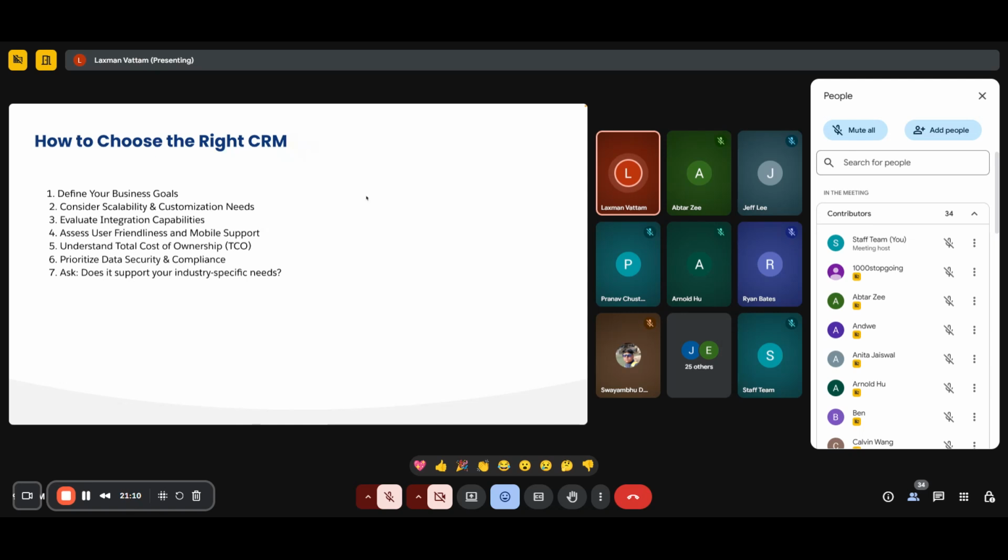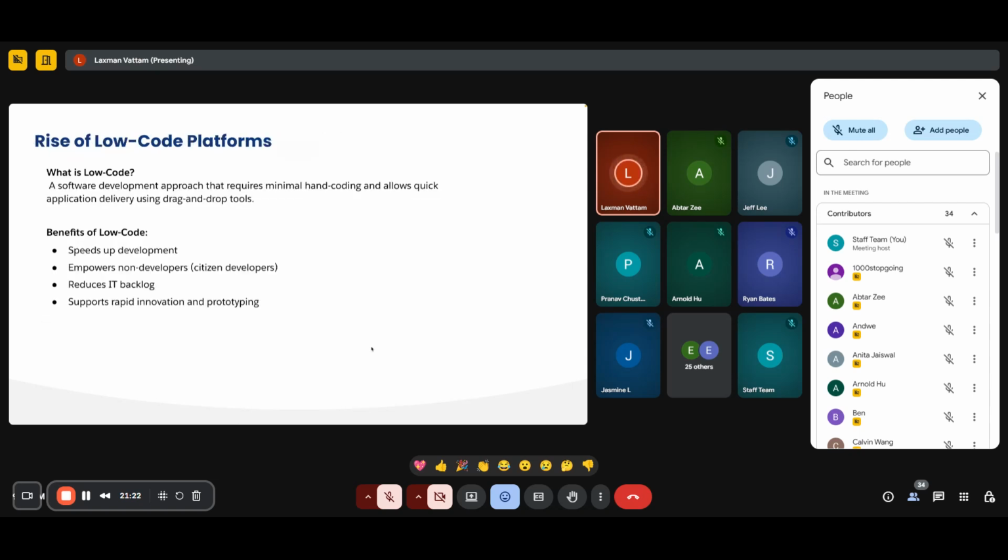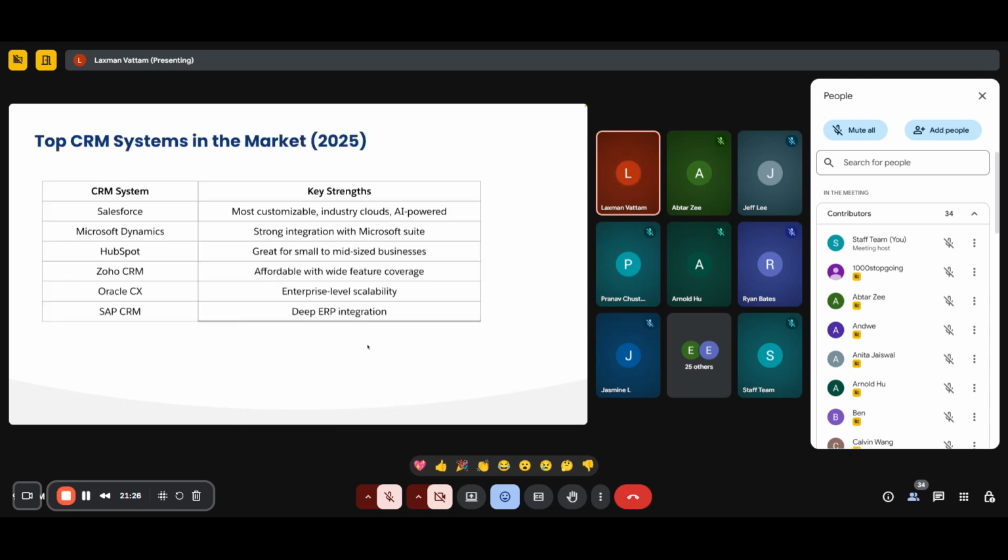Again, how to choose the right CRM depending on your needs. First, you have to define your business goals, and consider scalability and customization needs. Scalability is very good in terms of cloud software. If the number of users increases, you don't have to worry about systems slowing down or increasing any hardware.